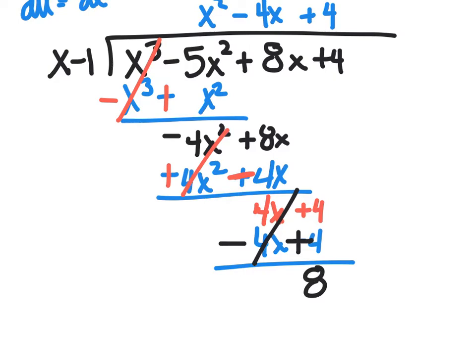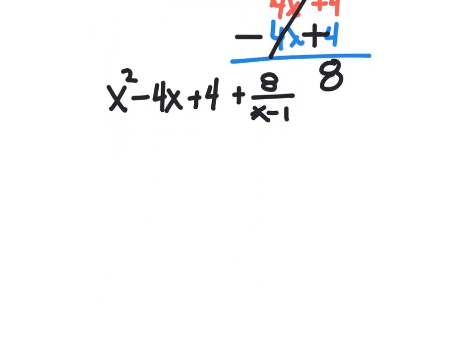So I'm going to get 4x minus 4. Go through and change my signs. This becomes a negative, this becomes a positive. So it looks like I get a remainder of 8. Now let me remind you, I haven't done any calculus yet. Okay, now I have to slow down and rewrite this equation. So I get an answer of x squared minus 4x plus 4 plus 8 over x minus 1. So I just want to be clear on where that came from. This was what I got when I divided, so that's what I start with. Because I got a positive 8, I'm putting a plus 8 over the x minus 1 that I was dividing by.